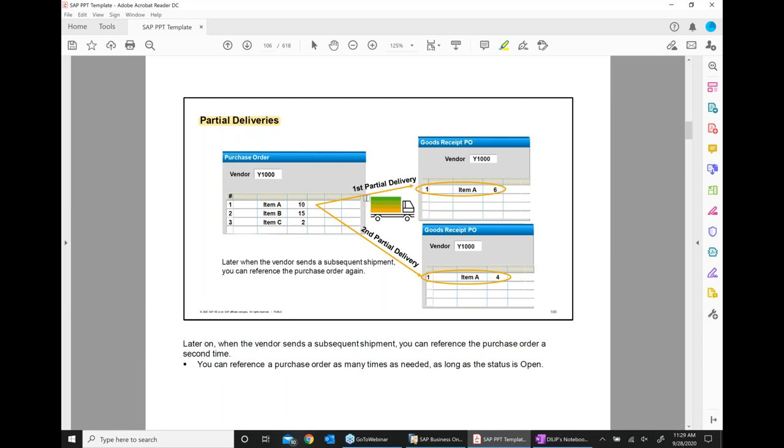So these 10 pieces are supplied in 2 receipts. Possible? Out of 10, first the customer gives me 6, and then after some time, the customer gives me the remaining 4. So that is possible. That is an example of partial delivery.